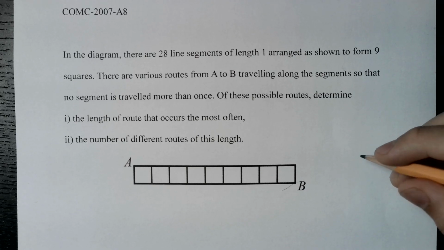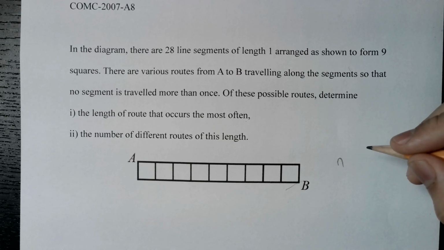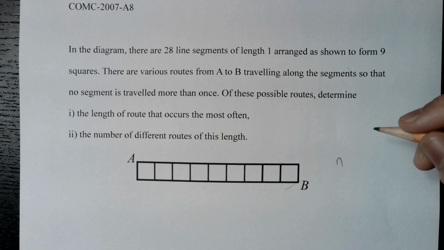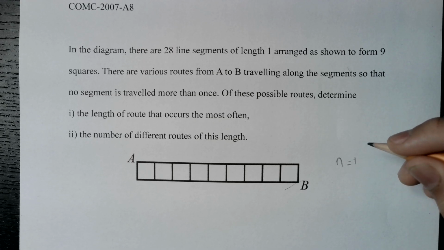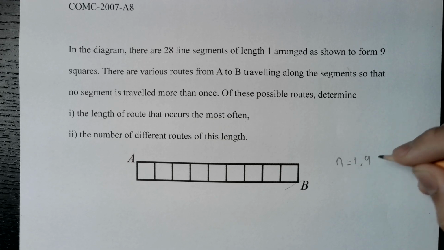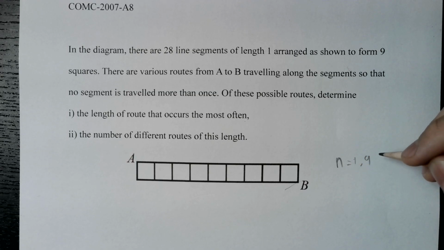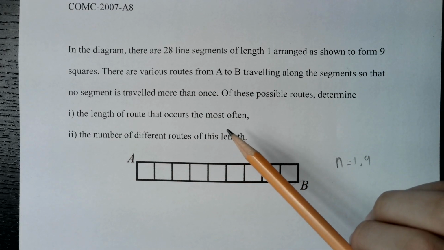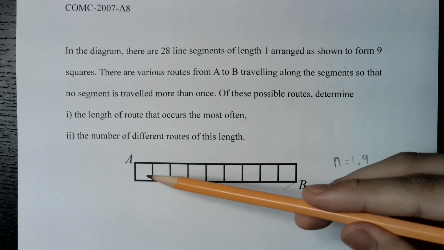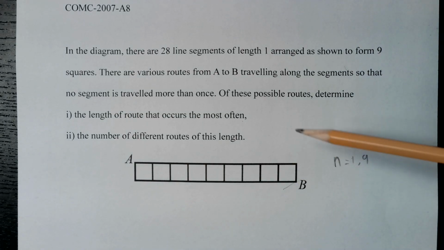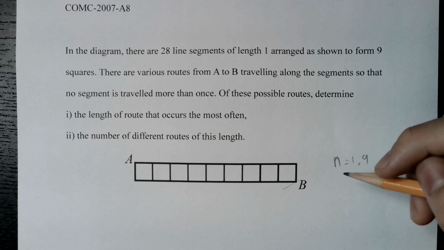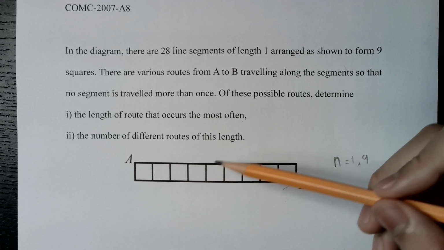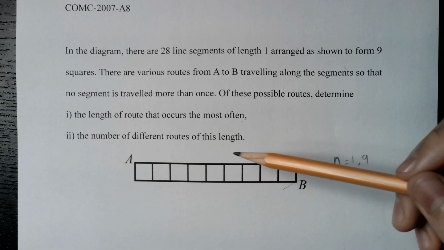So from here, let's say n is the number of vertical segments you travel across. Let's say n is equal to 1 or 9. Out of these 10 segments that I just chose from, you're going to have to go down one of them. That's how you end up at B if n is equal to 1. If n equals 9, it's the exact same thing, but the inverse. So instead of picking one of these segments to go down, you're going to go down all these segments and pick one to skip.